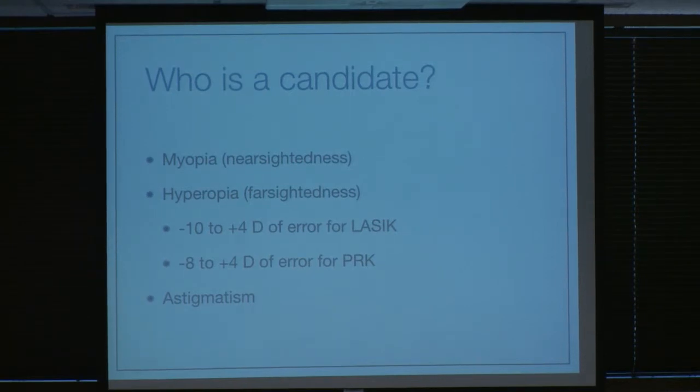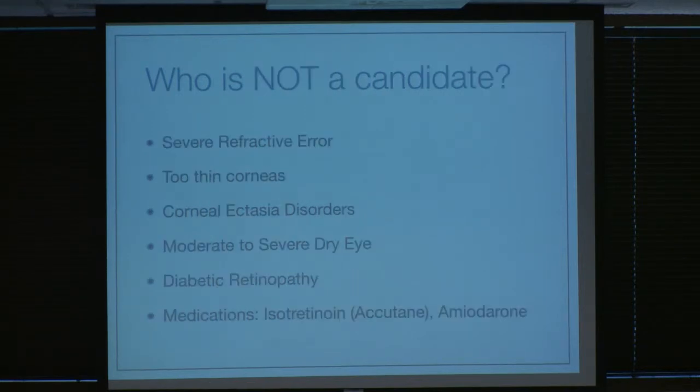The next question is who's a candidate. Pretty much anyone who has refractive error is a candidate for refractive surgery. As far as laser surgery, we can generally go up to about 10 to 13 diopters of myopia — the highest I've done is 13 to 14 diopters in someone over 20. For PRK, we can do anywhere from plus 4 to minus 8 diopters — about 4 diopters of farsightedness up to 8 diopters of nearsightedness. We can also treat people with astigmatism.